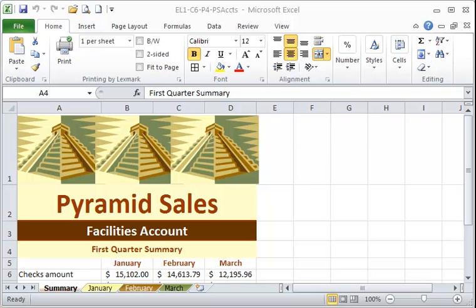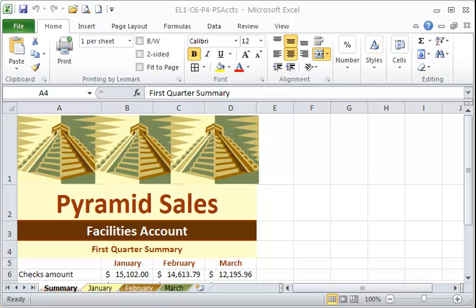You can also have a hyperlink create a new document. And finally, you can have a hyperlink link to an email address. So a lot of different things that you can do with hyperlinks. It certainly opens up your workbook to be a little bit more dynamic. So it's a great tool, and we're going to take a look at a few of these ways to navigate from a single workbook.